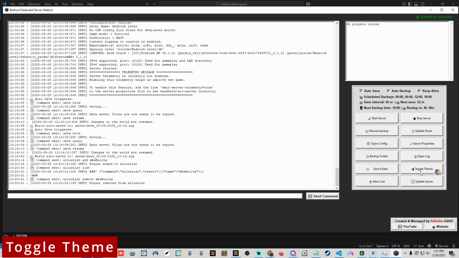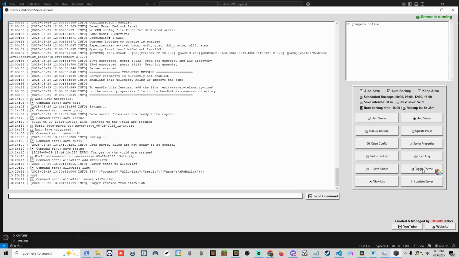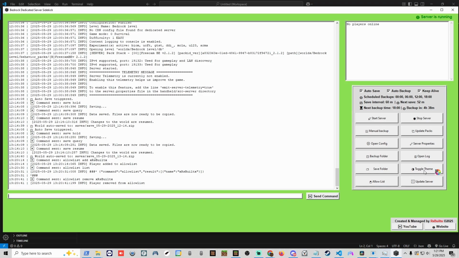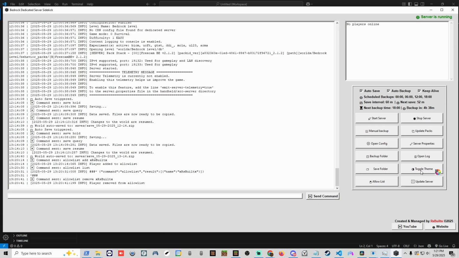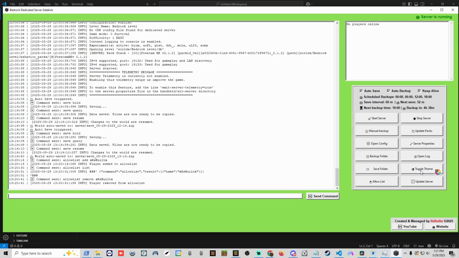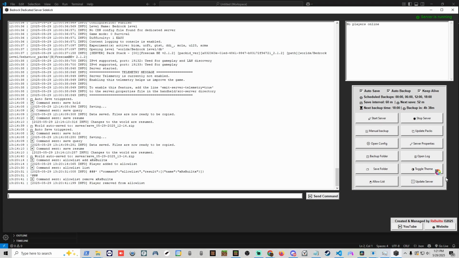The toggle theme button, you can toggle through the theme. So we have the light mode, and then we have the custom color mode and the dark mode. If you keep clicking this, it will just continuously cycle through those. If you want to set a custom color, you're going to click this color set wheel. Like I said, I'm working on fixing the UI where it's scalable for all different sizes of screens and resolutions. So bear with me while I get this fixed. That will probably be the next update.